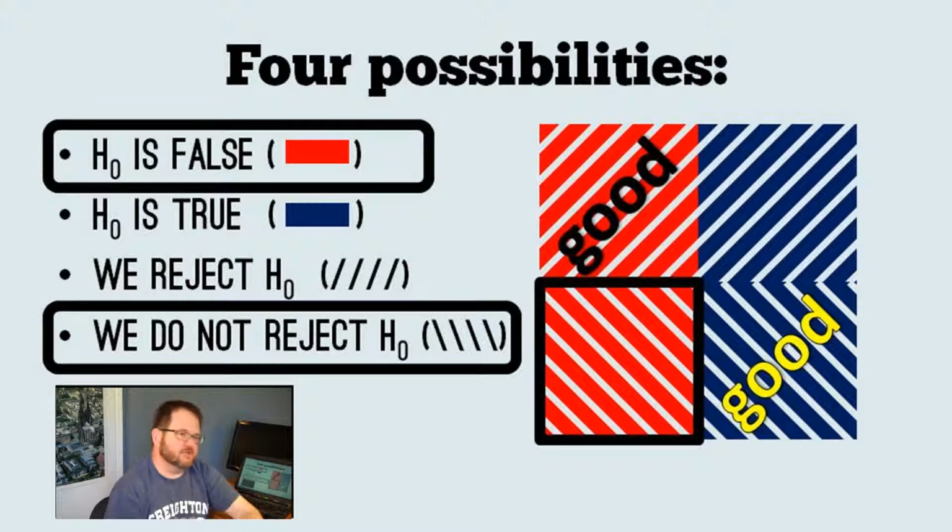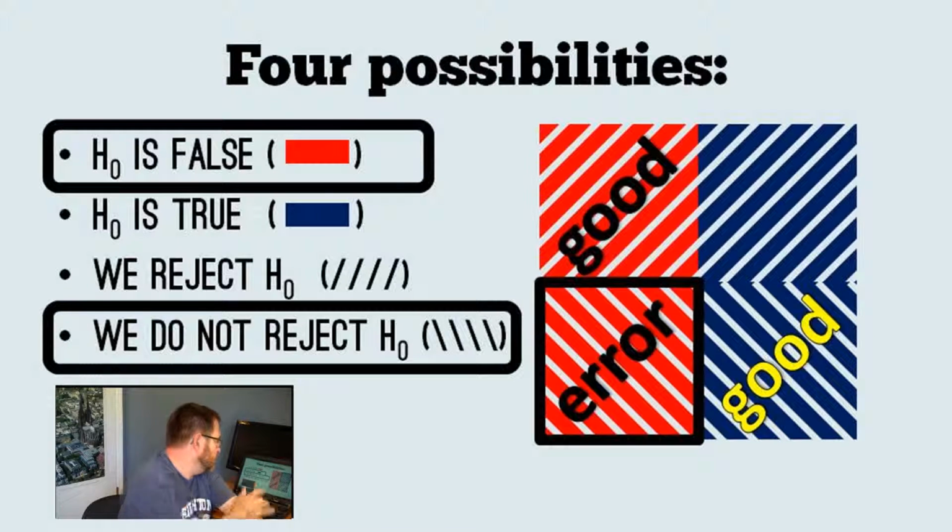What about this possibility? What if we decided we weren't going to reject H naught? We took our observations, we took our measurements, we took our value of Z, which was a measurement of the two averages, and we said, we can't reject H naught. But really, H naught is false. Uh-oh, guess what? That's an error. If we, based on strange samples or something like that, just incorrectly determined we couldn't reject the hypothesis that Creighton students and UNO students were the same height, but they really aren't, that's a problem.